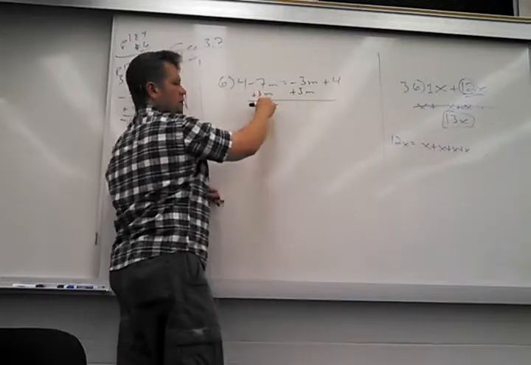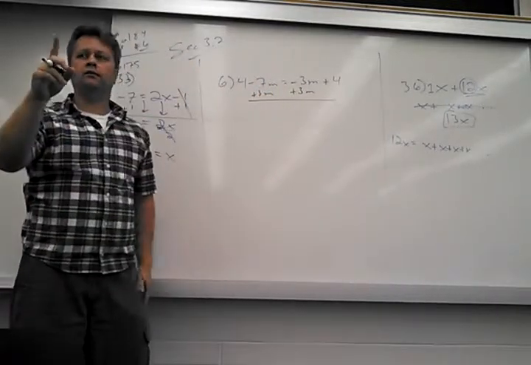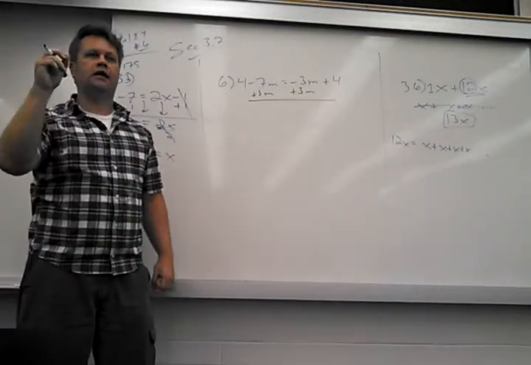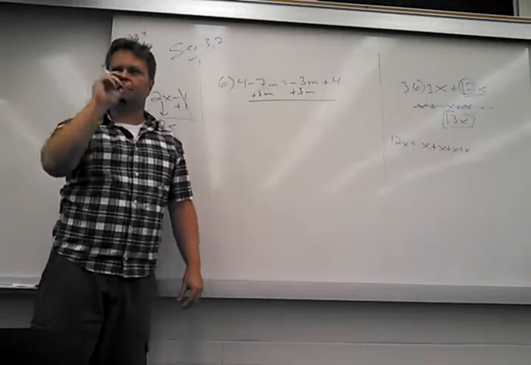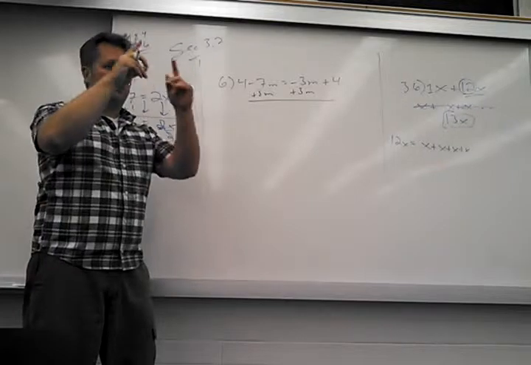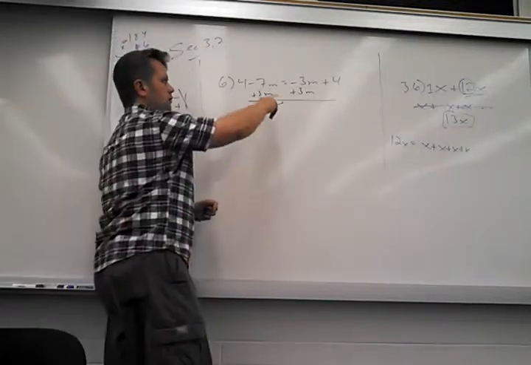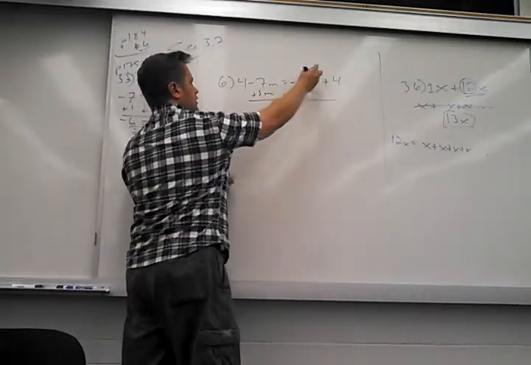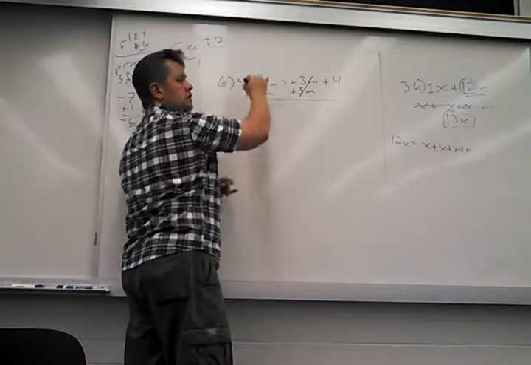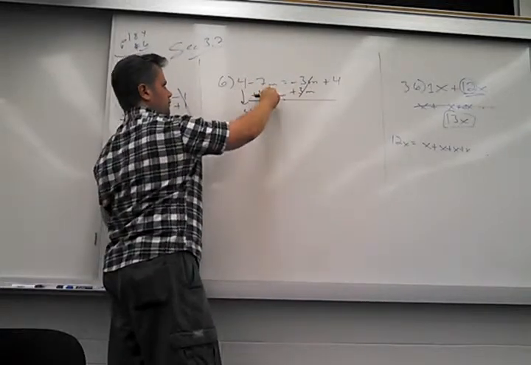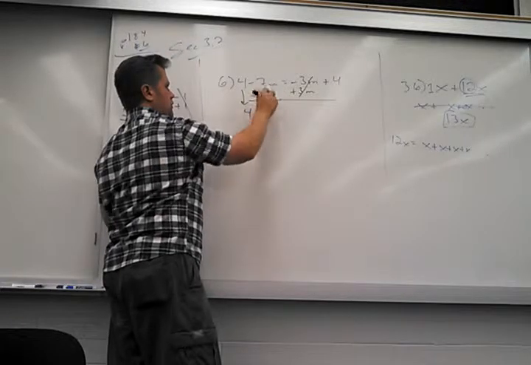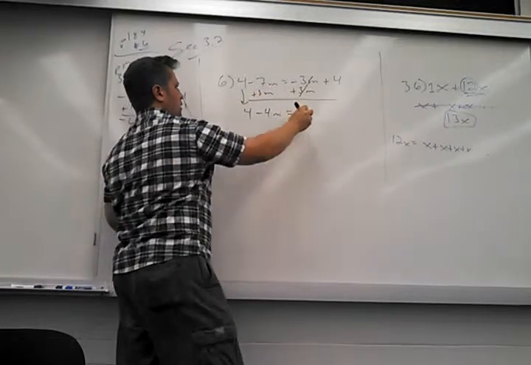And do you see how the answer is going to be negative? Which is fine. There's really nothing wrong with that. But if I have a choice, I won't bring negatives in if I don't need to, because that's one more place I can make a mistake. But this is fine. You should still end up with the same answer. The reason I did that is just so the m's go away. They get consolidated on one side. So the 4 is still here. Negative 7 plus 3 is negative 4m.